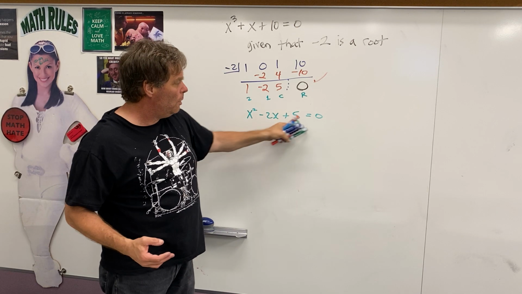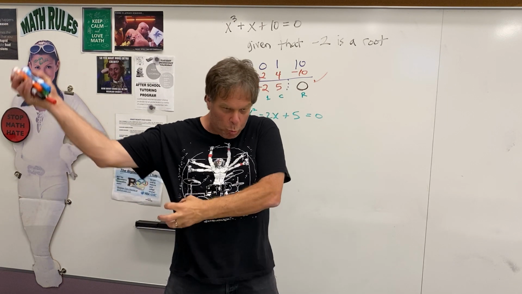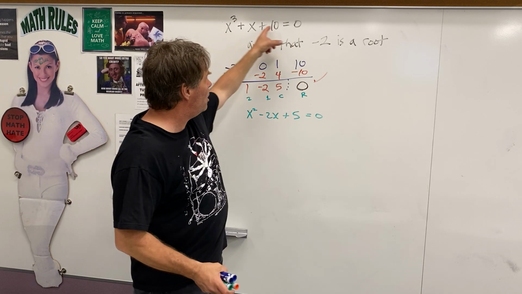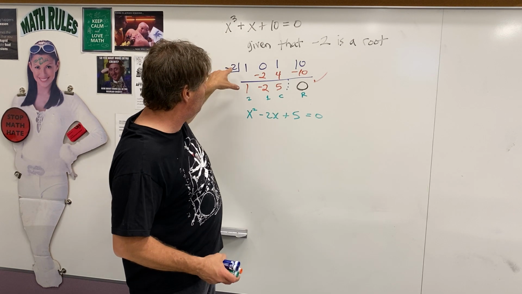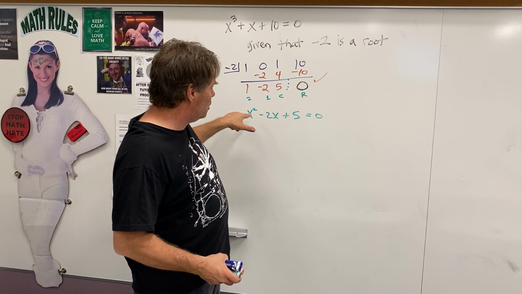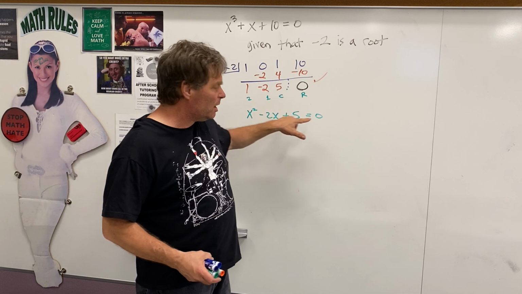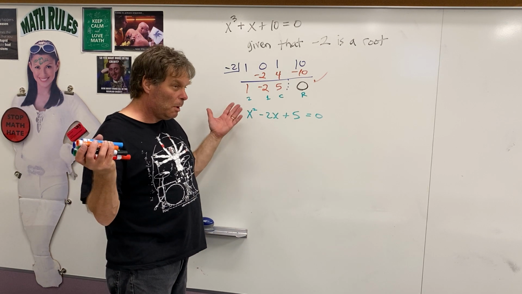The other two, see what we did is we sucked that -2 out of this polynomial and knocked it down by a degree. That's what we did. We knew this was a root. We sucked it out of that polynomial, knocked it down by a degree. Now we got it down to a second degree. Now, if this thing factors, that's great. That gives me my other 2 roots.